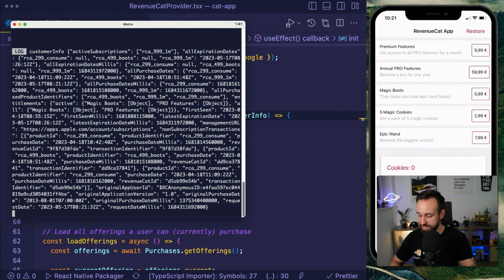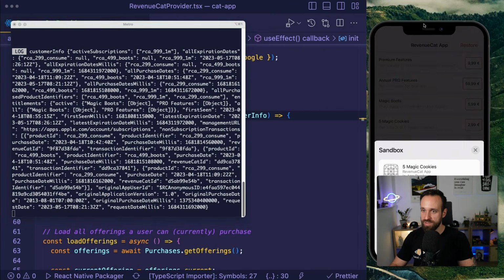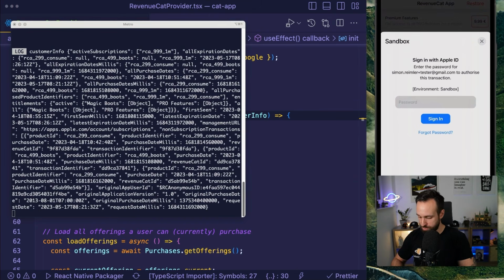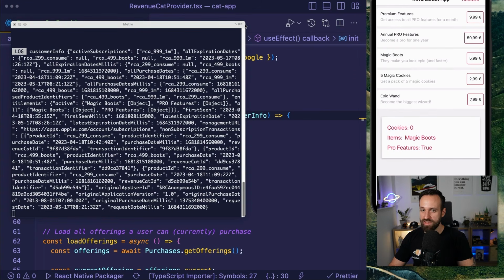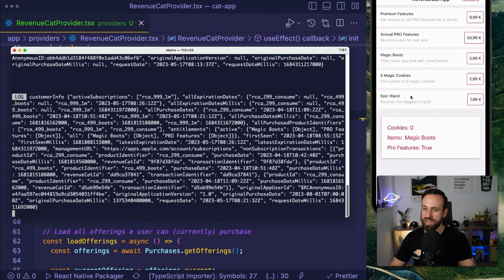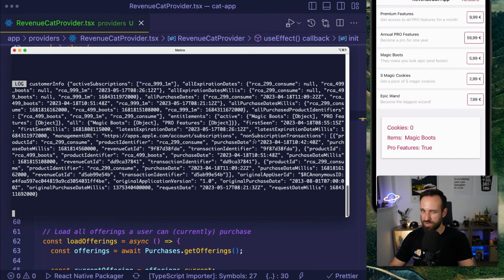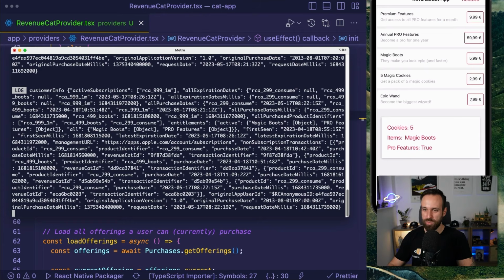Let's also try to purchase some cookies. So those will only exist once. They should still be added to my cookies, of course. Let's put this up here. Yes, I'm gonna purchase. Why do I have to do this once again? I really don't want to. Anyway, yep. I purchased the cookies, and this usually takes some time in the debugging state here. But I've noticed in real applications, those purchases also usually take time. So here we go, 5 cookies, and I have magic boots. I think I purchased them before, and pro features are true.